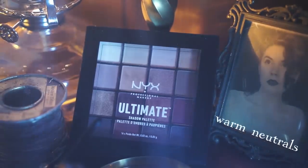Next, I'm going in with this NYX Ultimate Eyeshadow Palette in Warm Neutrals. And I'm going in with this brown shimmery shadow. And I'm just adding a little bit of shadow and contour just to break up that all over yellow color.